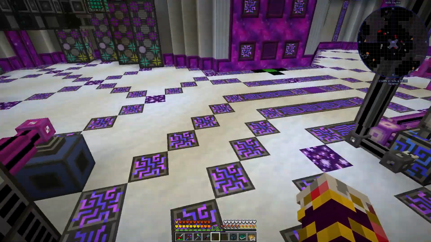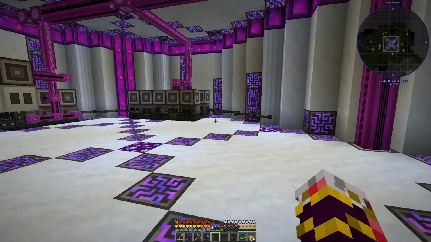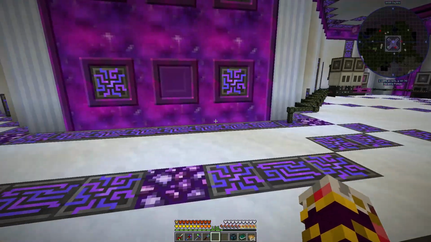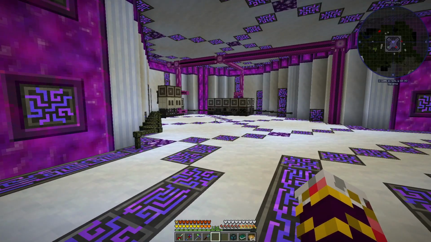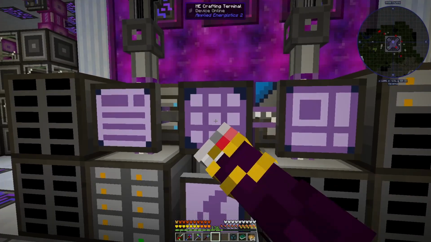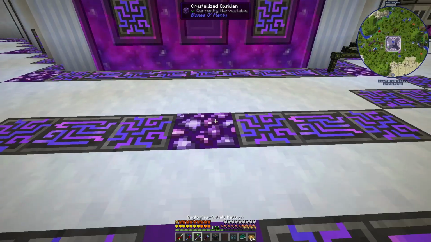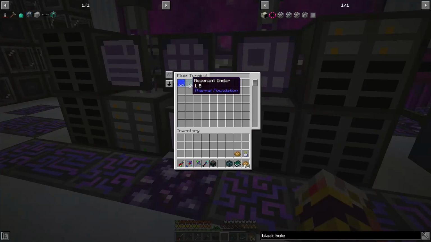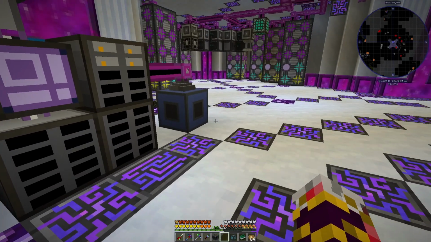Now, another thing, I did try to get the melter to work for destabilized redstone and other things. Unfortunately, I could not figure it out. So I think what I'm going to do is instead of having it make liquids on command, we're just going to be making liquids all the time and pumping them in. And then we will always have a backlog of stuff when we need to make something with the liquids. We are going to have to make a system to squeeze netherrack to get lava in the mechanical squeezer. And we are going to have to set up a redstone farm to get destabilized redstone. And then somehow we're going to have to get Resonant Ender. I don't really know how that's going to work, but I guess we could figure that out later.